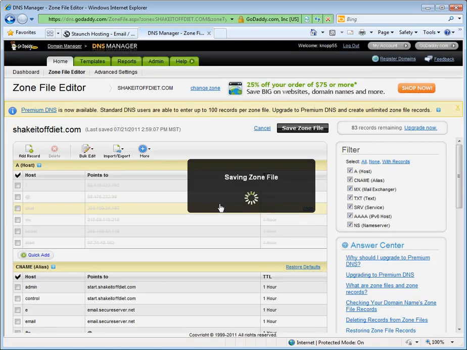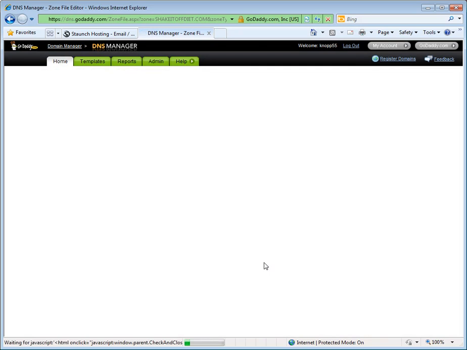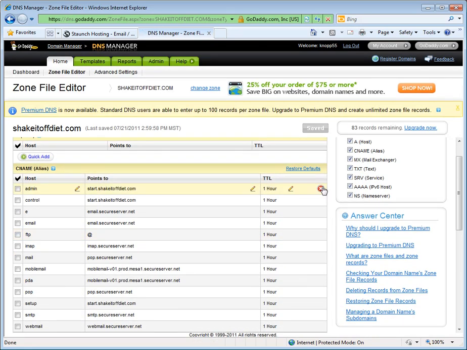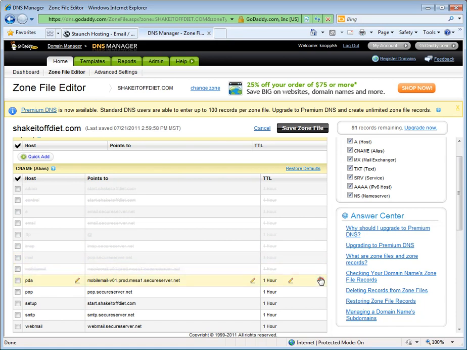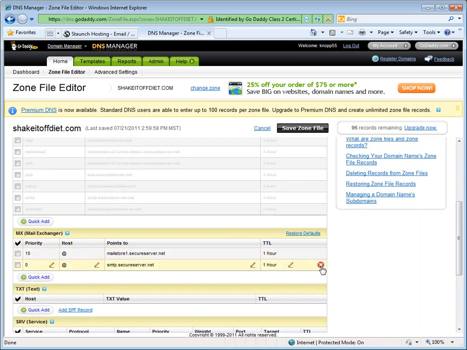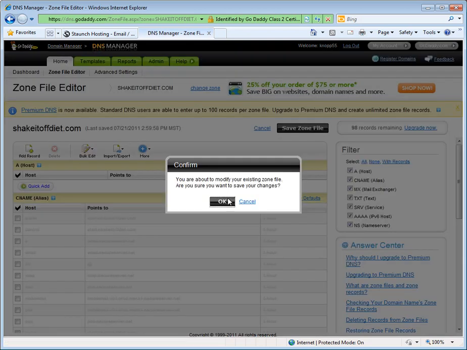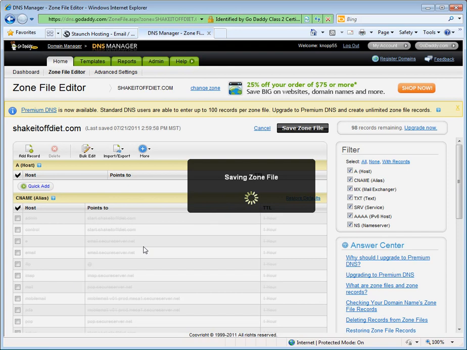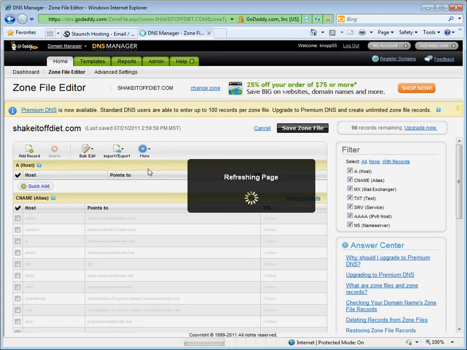We're going to save the zone file, and that's just going to get rid of all of our temporary settings here. The other thing we're going to do is just get rid of all these extra settings and features and things like that. She doesn't need it. Okay. Save. So now the DNS is nice and clean. Now, if you're using other services, do not delete. I just wanted to start with a clean template for demo purposes here.